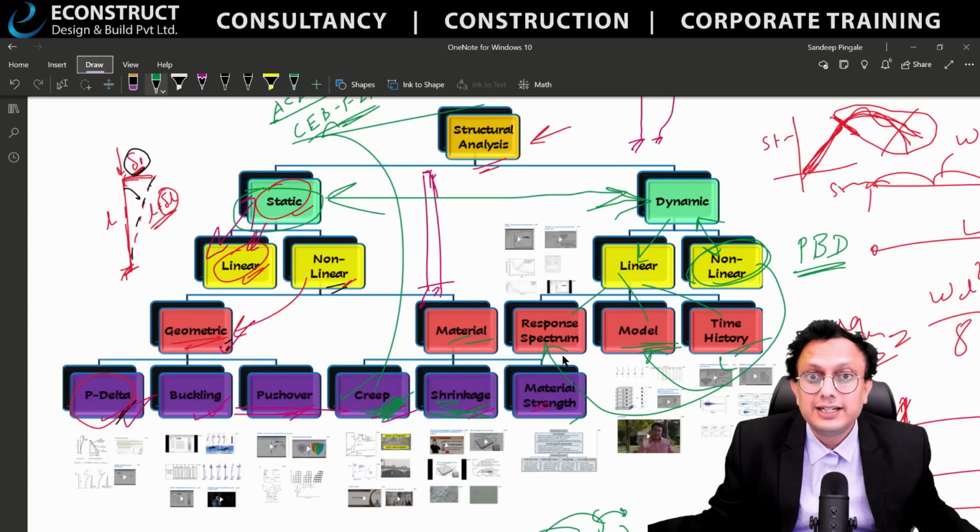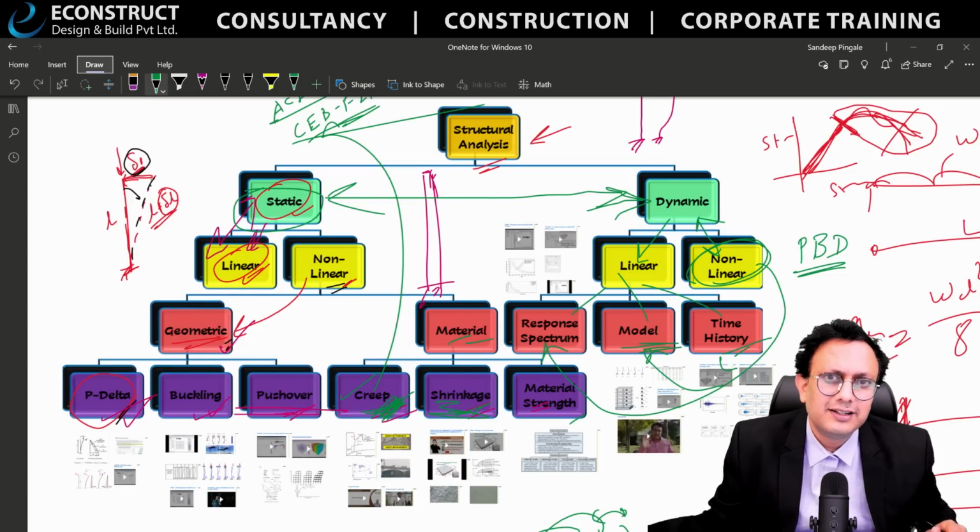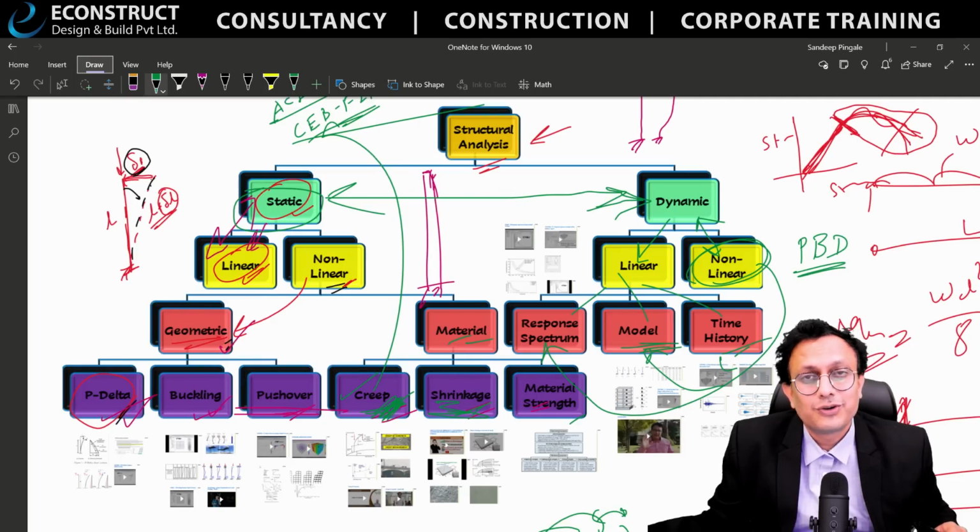Right? So is it needed? You don't want to see the performance of the building? What is the cost of the mobile? 50,000 to 80,000. What is the cost of your car? Maybe 5 lakhs to 10 lakhs. What is the cost of your house? Might be in crores. If 80,000 is your mobile cost, you will be living in a 1 crore villa or an apartment. Don't you want to see the performance? If you want to see the performance of this mobile by putting a cap on it, you don't want to see the performance of the building. Is it needed? Of course it is needed. You don't realize it is needed.